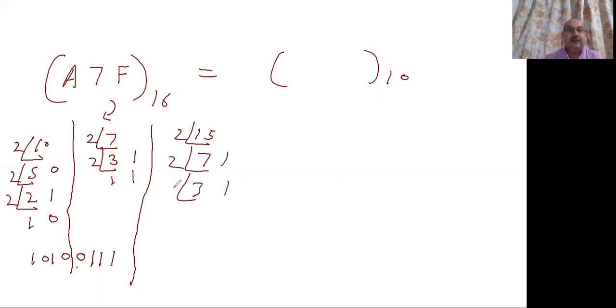2 3s are 6, 1, 2 1s are 2, 1. 4 आ रहे हैं तो कोई दिक्कत नहीं. जहां पे 3 आ रहे थे, यहाँ पे 3 आ रहे थे, तो मुझे एक 0 ऐड करना पड़ा. अगर 2 ही आ रहे होते तो मुझे 2 0 ऐड करने पड़ते. Is that clear? So what is my answer here? It gives me 1 0 1 0 0 1 1 1 and then 1 1 1 1.